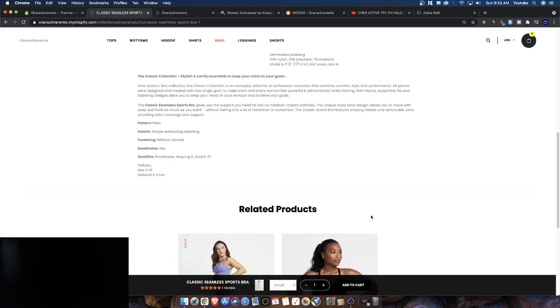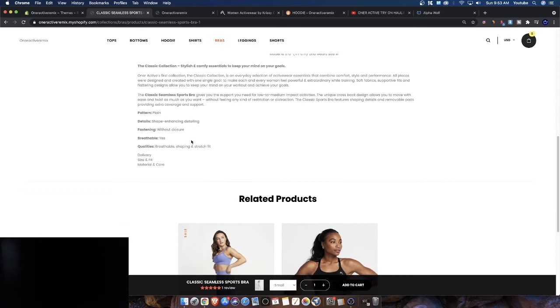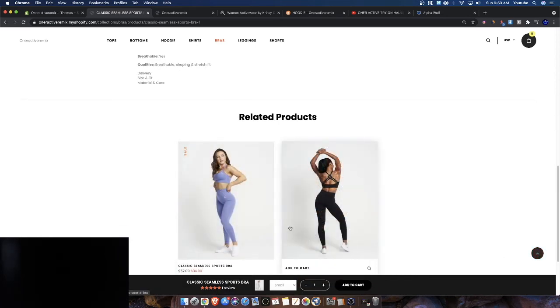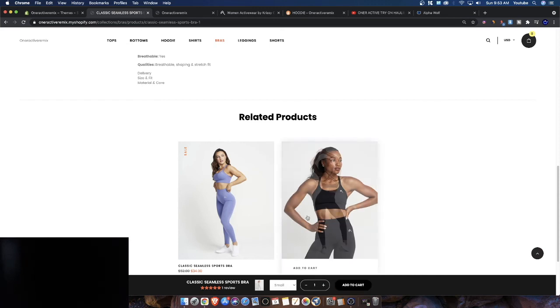When people are scrolling through and you have a large description, if you're doing description the right way, you have a lot of things. People don't want to scroll all the way up. There is this little arrow, but then again, you always want to put it in front of their face that they can hit the add to cart button.